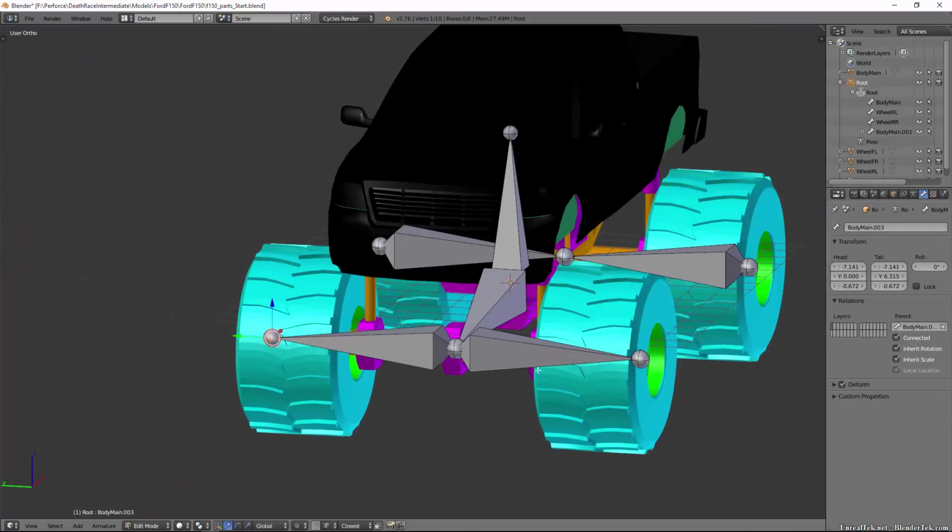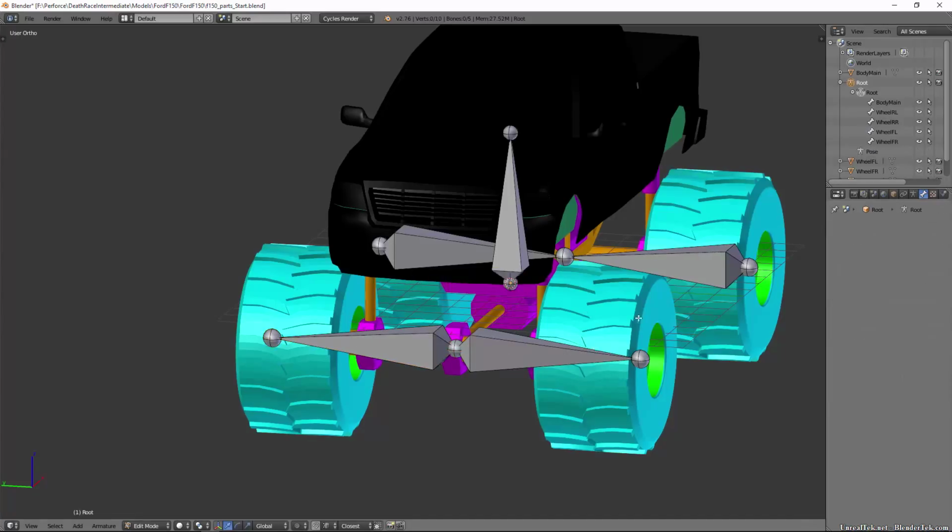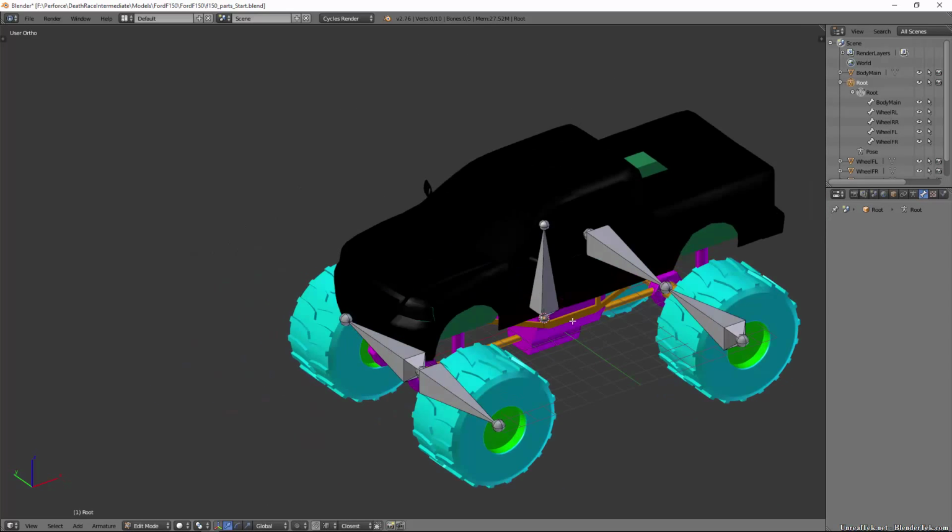All right, so we're going to name those. So this is wheel front left. Oh, it's got a parent, we gotta clear that. And we don't want it to be connected. All right, this one's got a parent too. This is wheel front right. Did I put right? No, front left, front right. Perfect, okay, and we can delete this one. So we are all set up on that side.